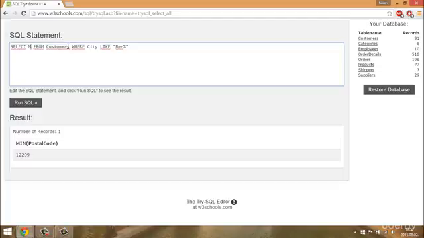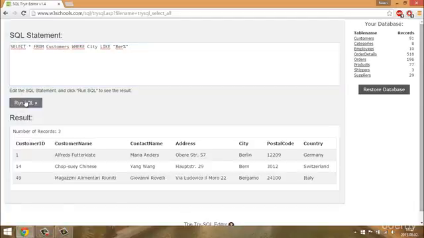Sorry, it is the minimum. So get me the minimum. Oh, maybe it is a string. Yeah, it is a string. It is stored as a string, and that's why that's the minimum, because it is 1. The 1 is the first character in this string, and of course it is smaller than 2 or 3. So it's not a good example because the postal code is stored as a string, a text, not an integer, and that's why this minimum function is not fine.